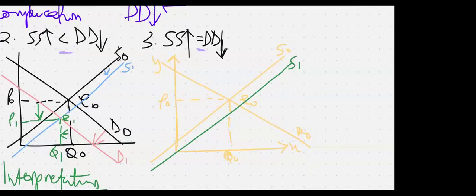And then demand. The demand should also be even. They should be the same. One should not be greater than the other. So demand will be something like this, very close. This is D1. So at least I believe if you use a pencil to draw it, it will fall on the same equilibrium quantity, the same Q0. Are you getting it? It will fall on the same Q0, but the price will not be the same. There will be a decrease in the price. So P1. So this will fall.